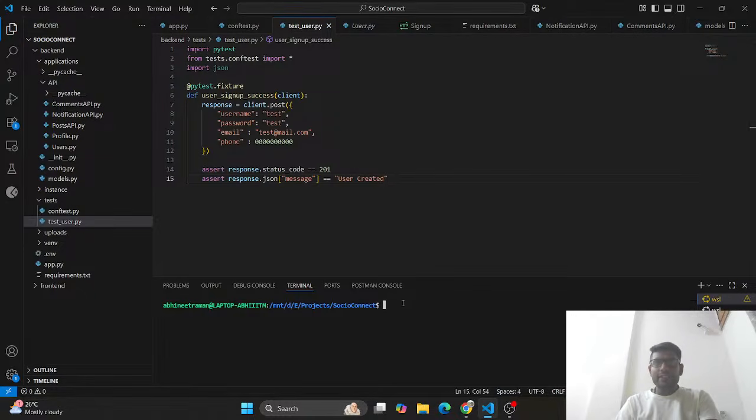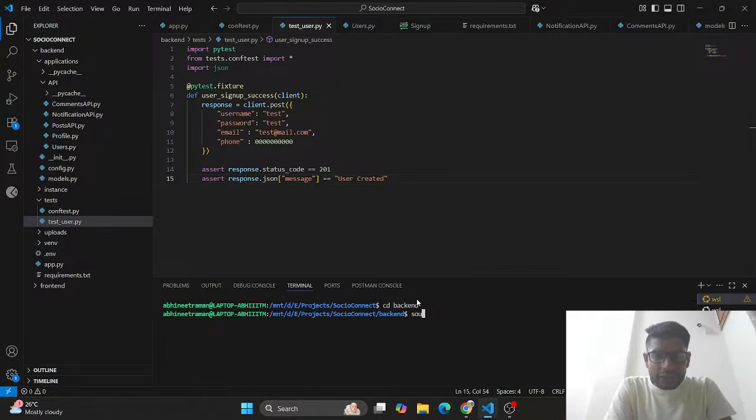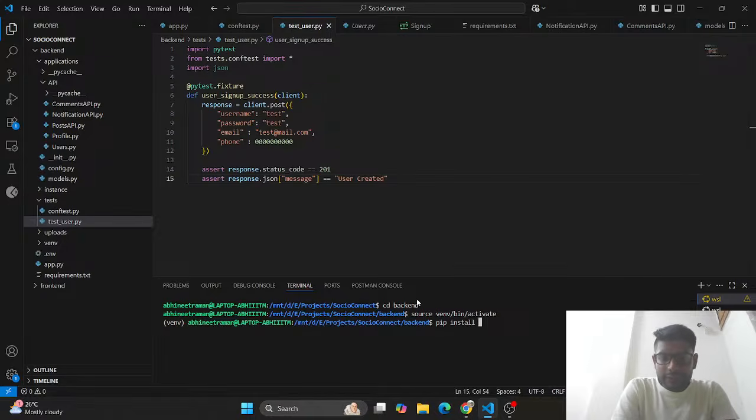So I have saved this, and first of all let's go to cd backend, starting the virtual environment. And then first installing the requirements.